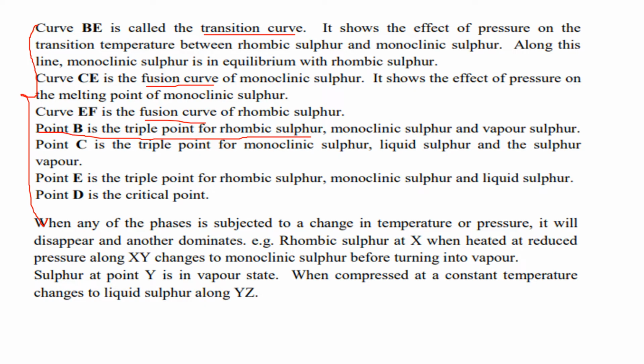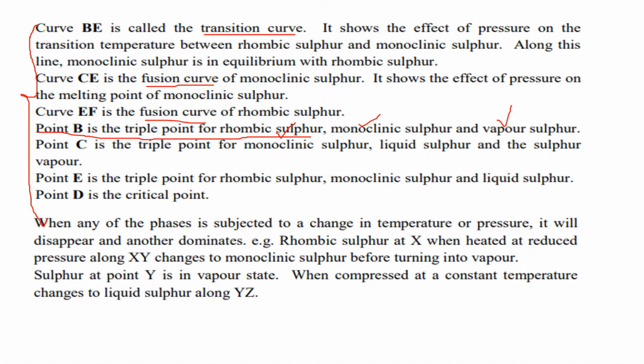But for this case, after naming a triple point, you have to name the phases that exist at that triple point, because you have more than one allotropic form of a substance. That's why for every triple point I was naming, I was saying that point B is going to be the triple point, but for which phases? Point B was a triple point for rhombic sulfur, monoclinic sulfur, and vapor sulfur.